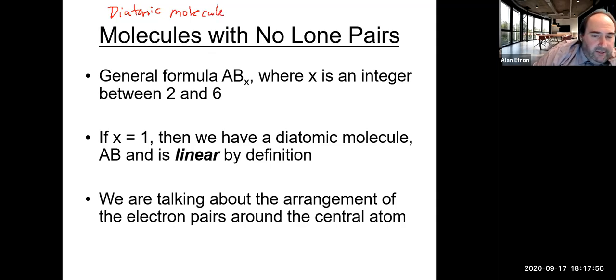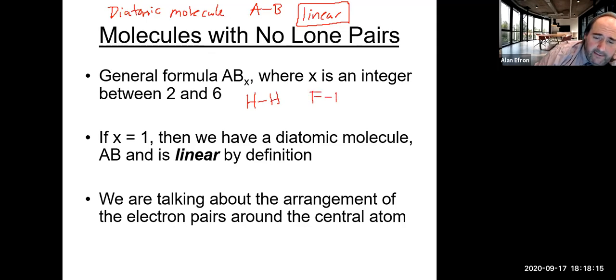that's basically just 2 atoms together, the only way you could arrange 2 things is a straight line, and the geometry will always be linear. No matter what it is, there is no central atom because there's really only 2 atoms involved. And that means that can be 2 guys that are the same. So both of these guys would have linear geometry. Could be 2 ones that are different. This would be linear. This would be linear.